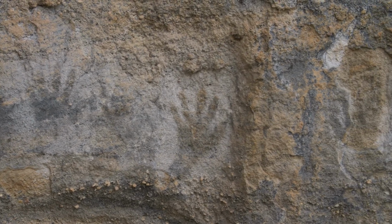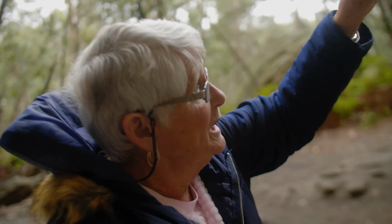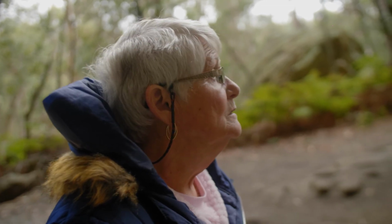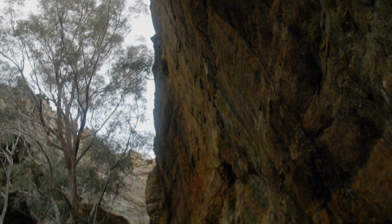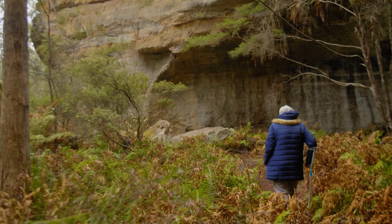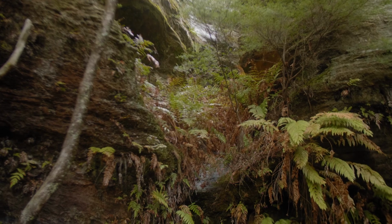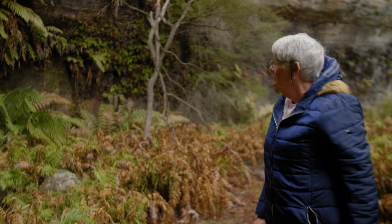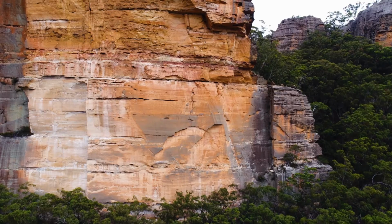We have a lot of sites in this area. There are sites that a lot of people don't know are there. From the top of Mount York, coming down Mount Victoria, there were 6 different clans in this area. It's a beautiful spot, magnificent spot. There's a lot of places around here. You need a lot of time to go through it and have someone to take you through so you know where they are. There was always water running through here, lovely, beautiful, clear water, but that's all stopped now. Again, we feel that it's from the longwall.